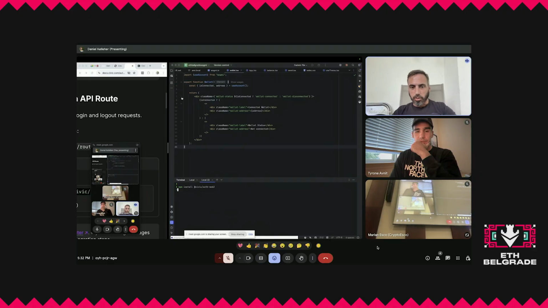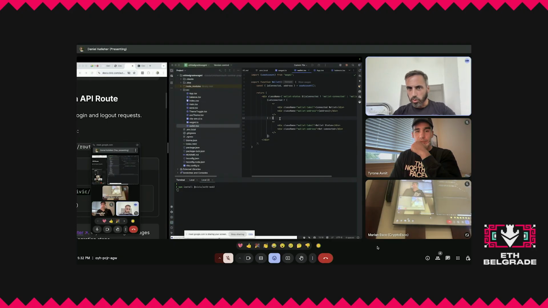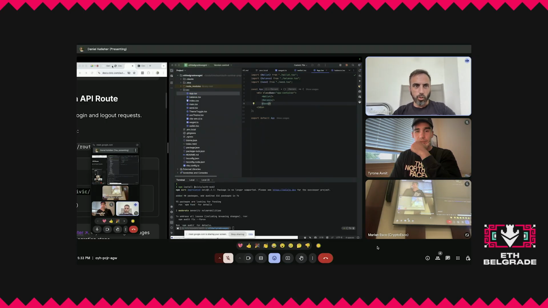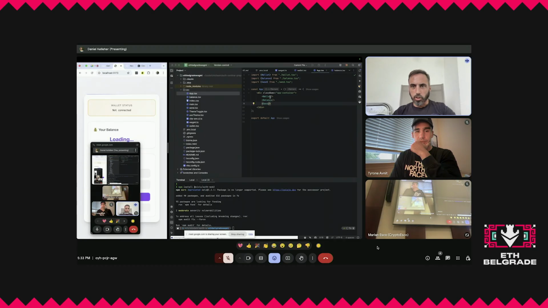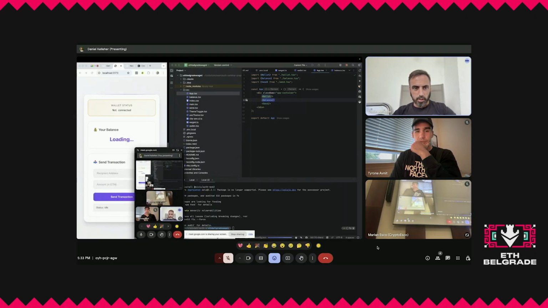And while that's downloading, I'll just quickly show you through the code base so you just have an idea of what I'm doing for the rest of it. So this app is basically what you saw here, right? So you can see the wallet, that's this component here. Then you see the balance, that's this one here, and then down here is the send transaction. So what we'll do first is we'll add Civic to this.